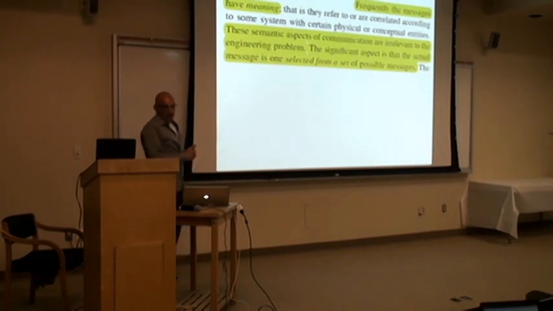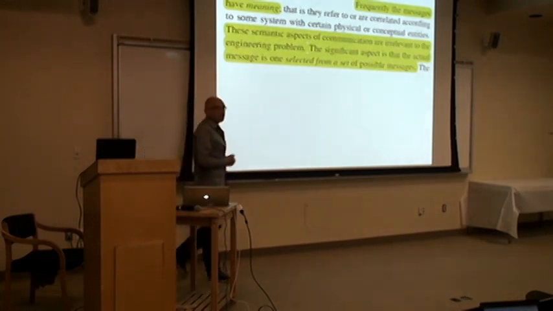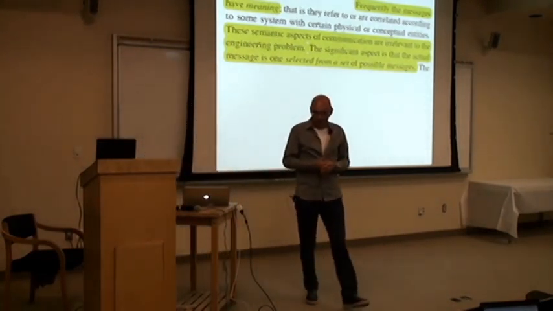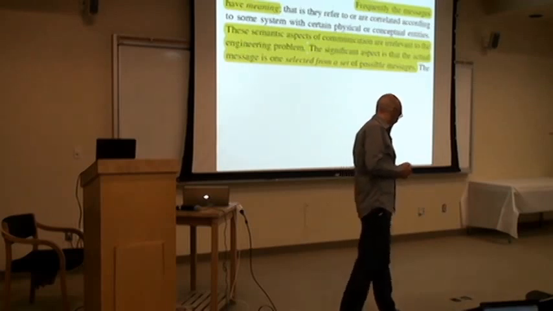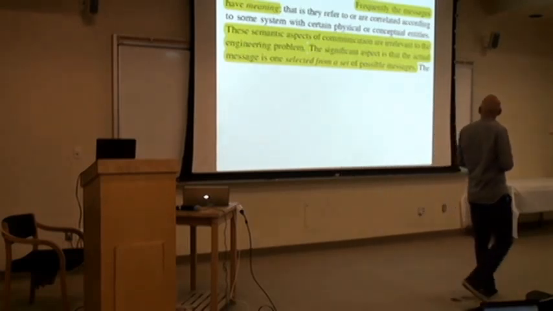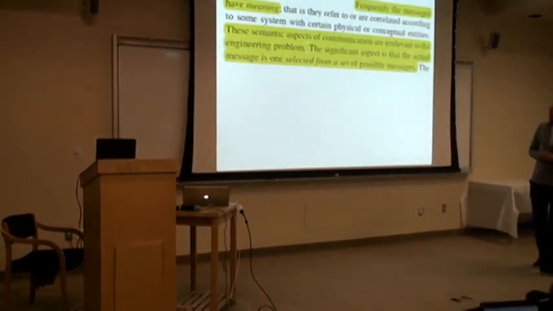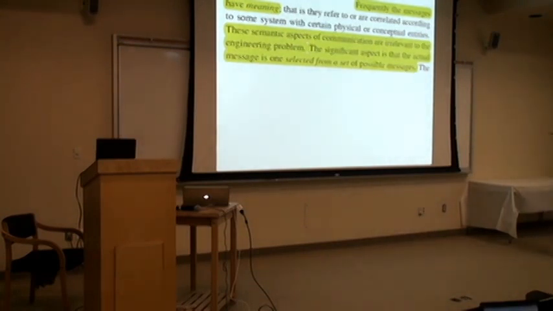All right, then he goes on to say something that I find quite humorous. He says, frequently the messages have meaning. This was before Facebook and Twitter. And then this sentence, the semantic aspects of communication are irrelevant to the engineering problem. Now this has been a source of enormous amount of flak, especially from social sciences. They say, oh my God, these engineers are only interested in meaningless bleeps, you know.